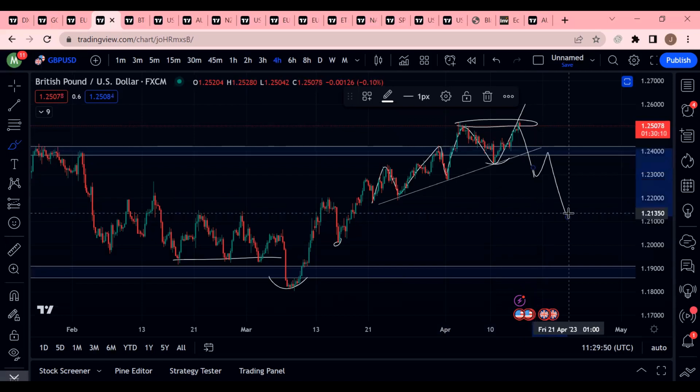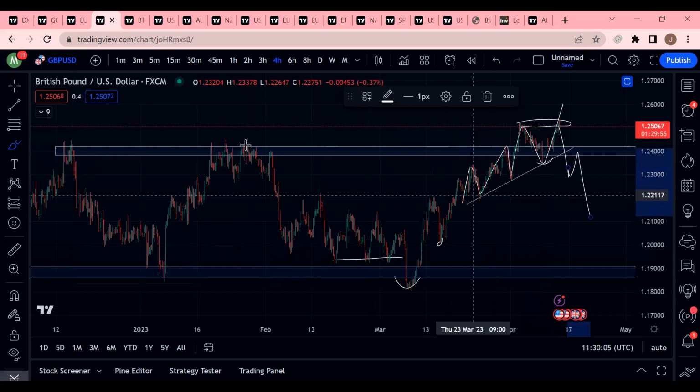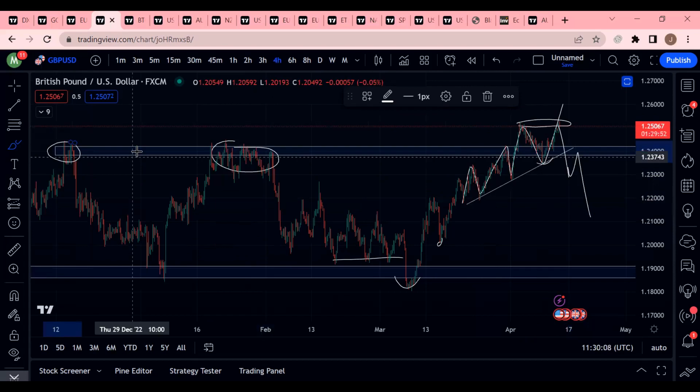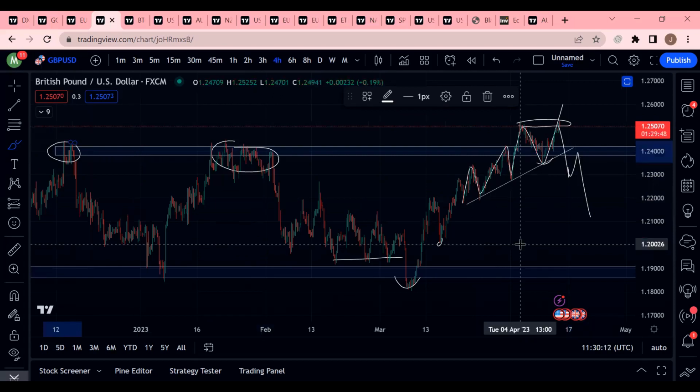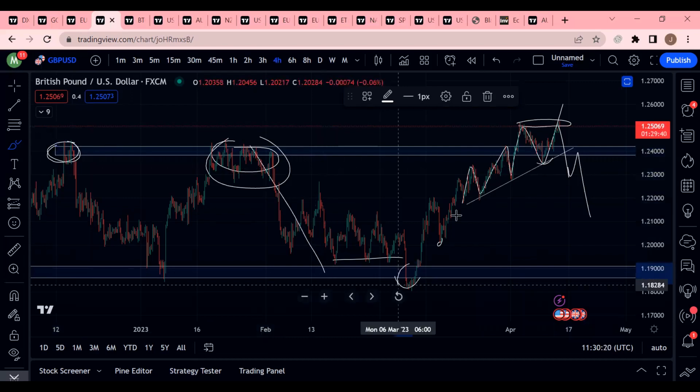So it's important that you know your market structures. Are you getting your higher highs, higher lows, or your lower lows, lower highs? Take your trades from those areas. Those are what I call areas of value, because those higher highs and higher lows meet at some particular points. And once you see those two touches of resistance and support, those are good areas that the market might actually sell from, or the market might actually buy from.